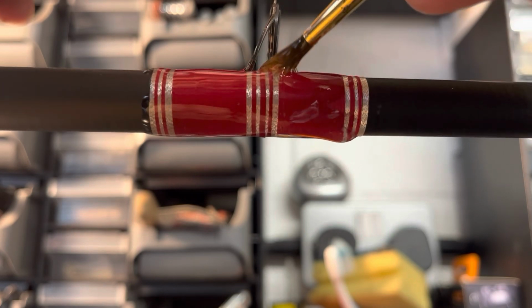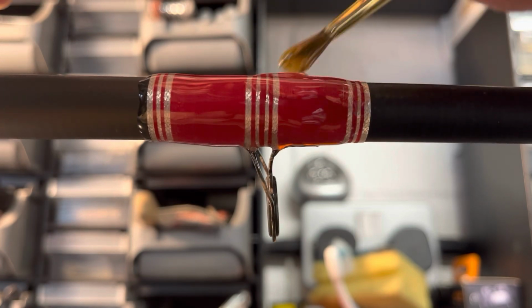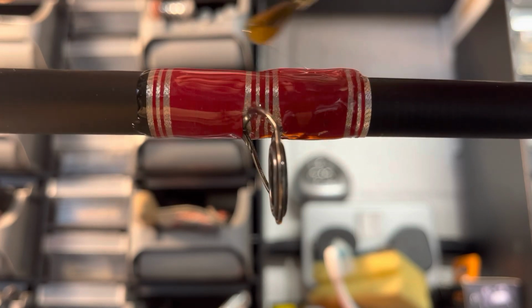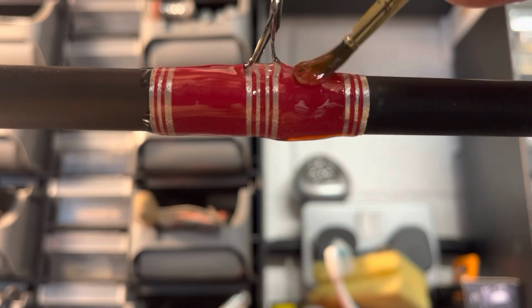Make sure, and this is the tricky bit when you have under whippings, is getting right underneath that foot of the guide. Really want to get it right in there, filling up all those gaps.